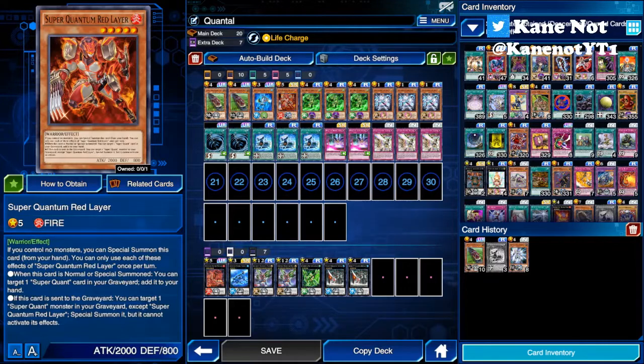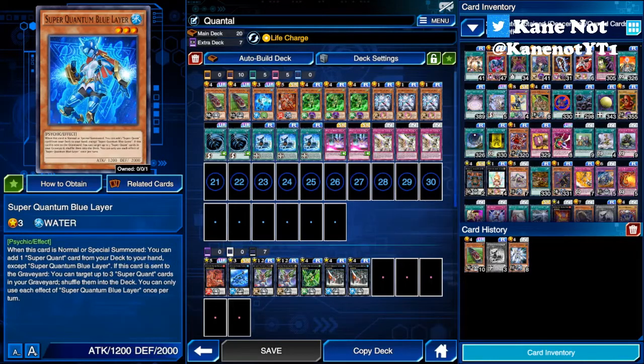For example, Super Quantum Red Layer has the effect when sent to the graveyard, target another Super Quant and special summon it onto the field, whereas Green allows you to draw an extra card, and for Blue Layer you can shuffle them into the deck. So that's basically one of the few ways you can play around this, and if you want you can purchase as much as you want from the box and see if you can get any more of these cards if you want to try this deck for yourself overall.